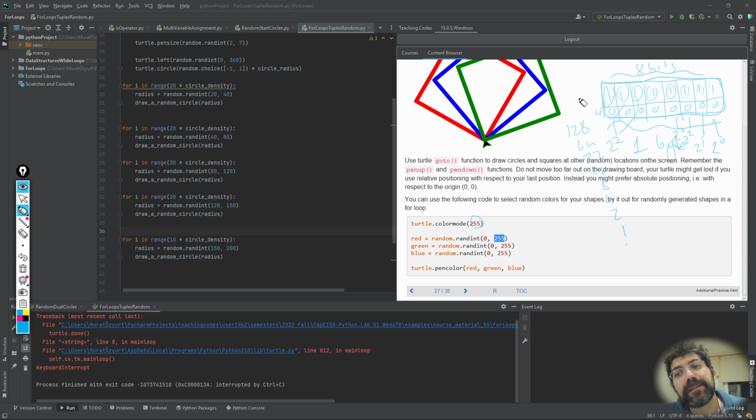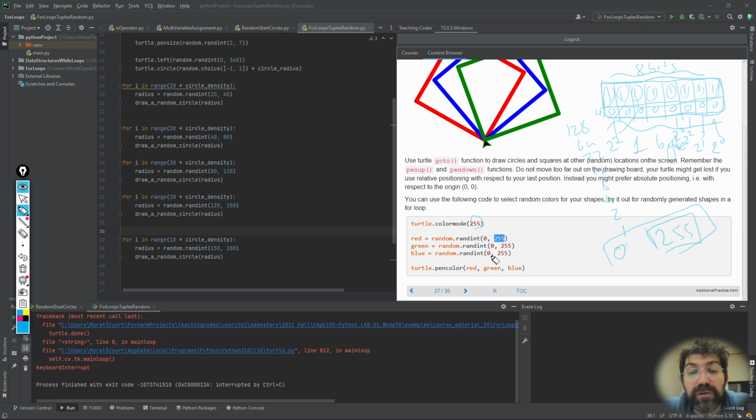So if you sum these digits all together, so this is a binary number in mode 2 or base 2, it's going to be 255. This is why we can have values between 0 and 255.